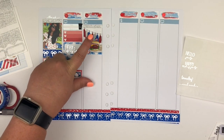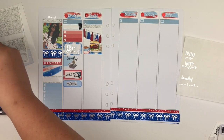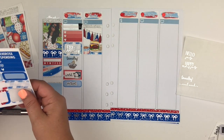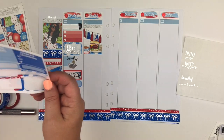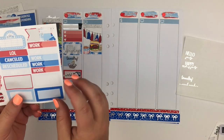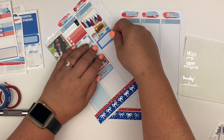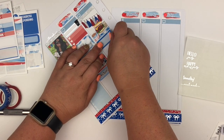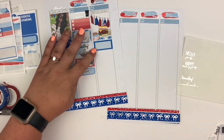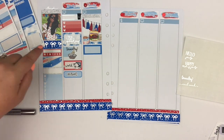Okay, so full box, and then I want to mark that I do have a nail appointment. So I'll mark that. I guess I'll mark that with a 3rd box. I do like the mini kits because I don't use all the stickers that come with everything, but it's not going to be enough boxes for me, I can already tell.